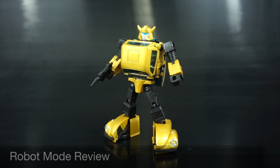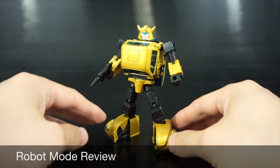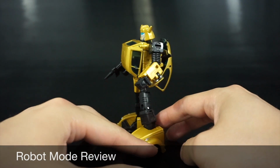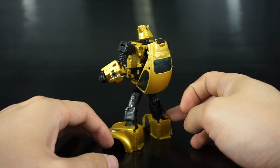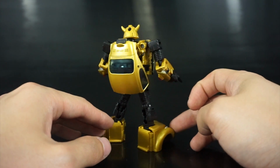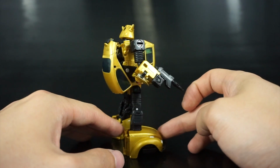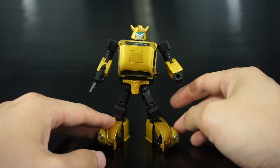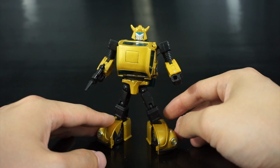Here we have G2B transformed into robot mode. And again, the paint applications on this guy are really great. Metallic is usually pretty hard because imperfections are much easier to spot in general. But he does have a really crisp paint application.